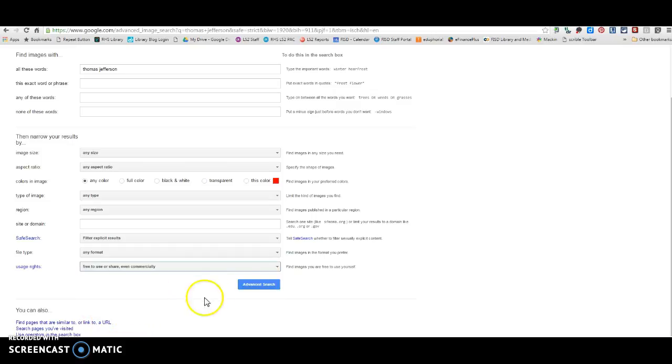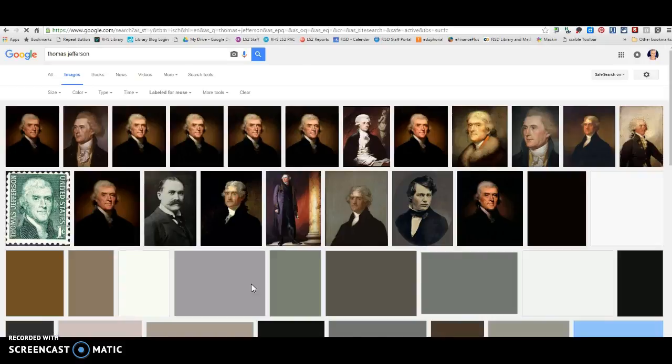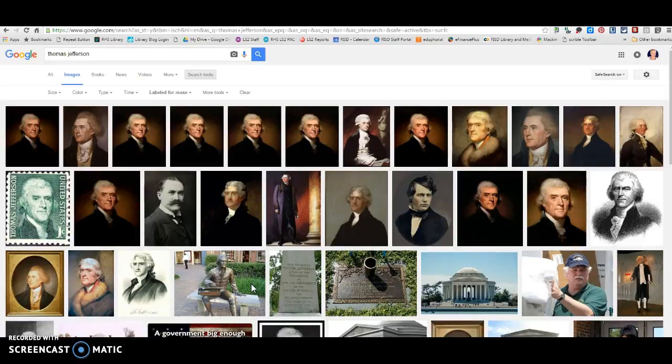So I'm going to click on free to use and share even commercially, and then I'm going to click search again. So now the images that appear here are images that I can feel comfortable using without citing a source or without worrying about infringing on someone else's copyright.